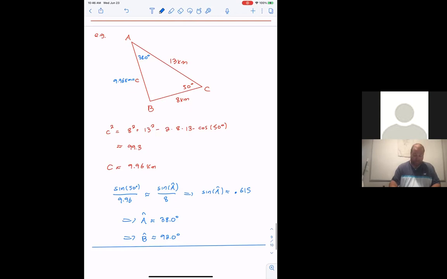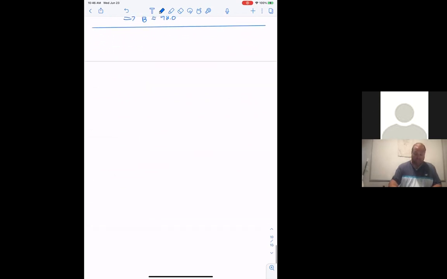Too many mistakes. Okay, and now let's end today's video with doing exercise 2B. Again, as always, you should be doing these on your own and then checking the answer with mine after you do it. So, question number 1. Use the given information to find all sides and angles in each triangle.